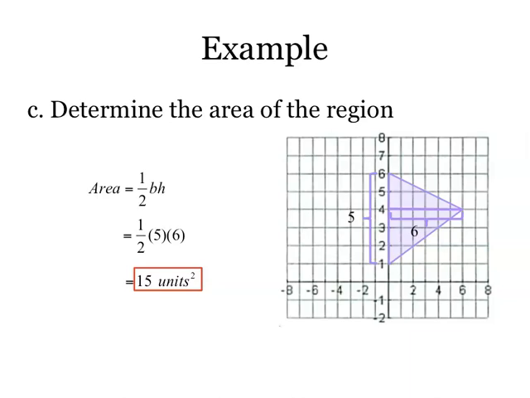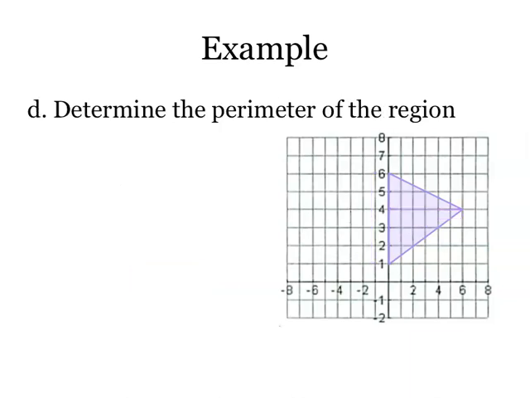Now let's do the perimeter. The perimeter of the triangle is a little bit trickier, but we do have some information on different dimensions in the triangle. So for example, here that's a length of 2, here to here that's a length of 3, and then we know that the height is 6.